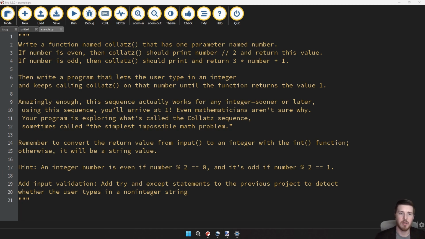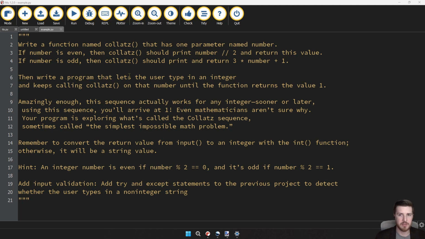So I'm going to read to you what the book says about the Collatz sequence and what we need to do. So we need to write a function named Collatz that has one parameter named number. Okay, and I'm going to pause for a second.